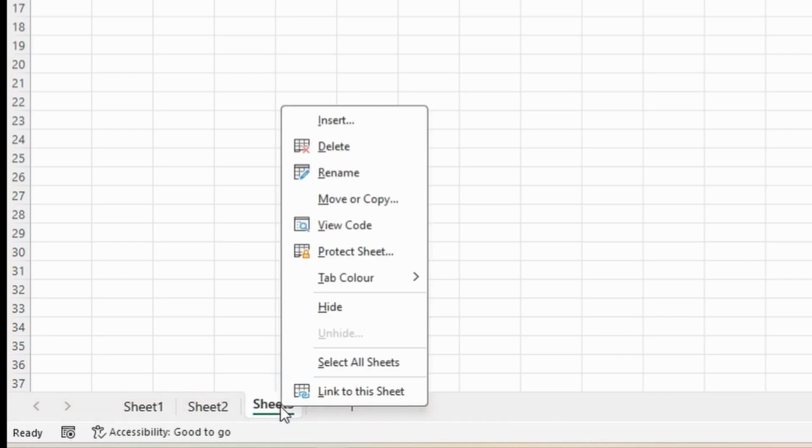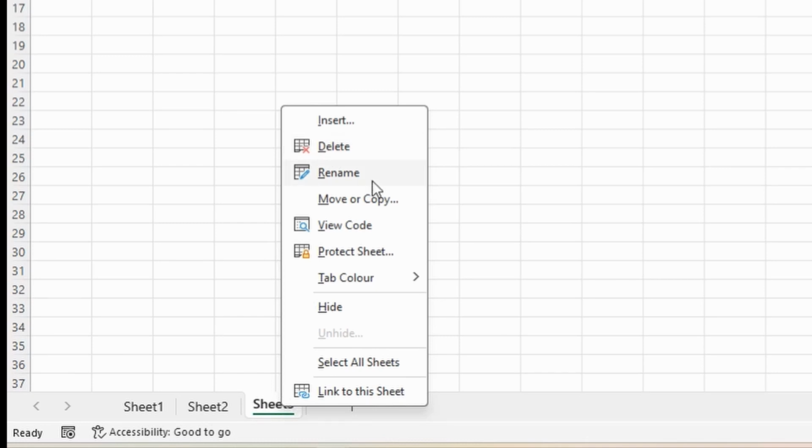If you want to add more pages or more worksheets, or we simply call these tabs or sheets, you have to go here and press this plus button, which will add another sheet. Now this is Sheet2. If you want to work with sheets or worksheets, you can right click on the name of the sheet. What we can do here is insert more sheets, delete this sheet, rename this sheet.